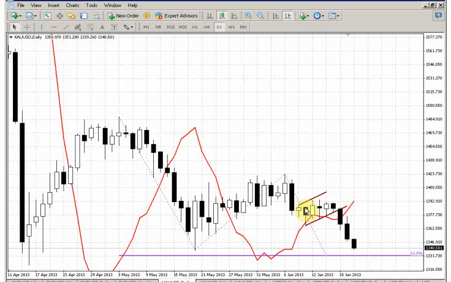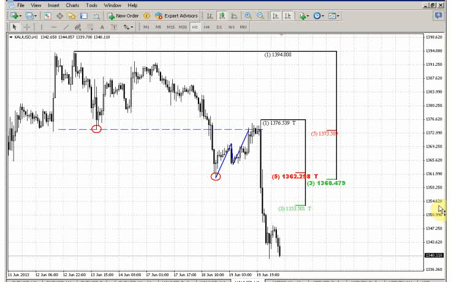In the longer perspective, it's very difficult currently to suggest that the market will continue moving right now to the 12 even area or 1250, because that stands beyond the monthly oversold, and the market would have to do really huge work to proceed to these areas right now. This could happen only if the fundamental factors start to dominate again over these technical moments, and if the outflow from the gold market increases, that really could trigger this significant move. But technically speaking, it will be difficult for the price to proceed significantly below these lows. That's why, from the probability point of view, take your targets somewhere around the 1350, 1320 area, I suppose. So that's all that I see currently on the gold market.